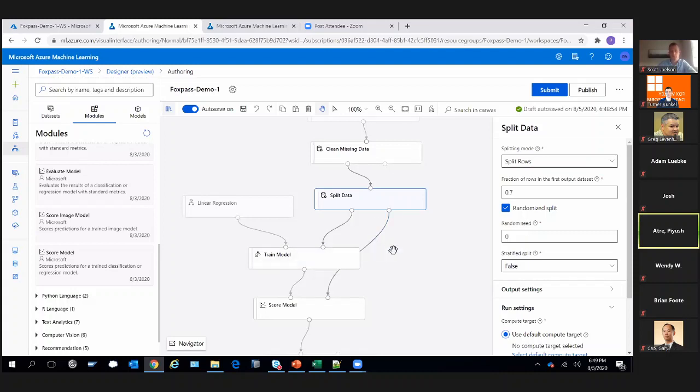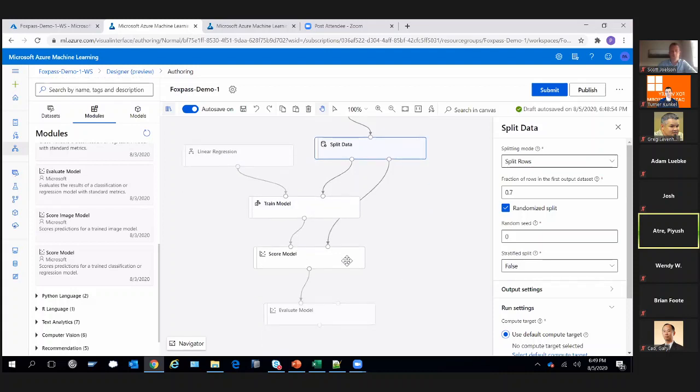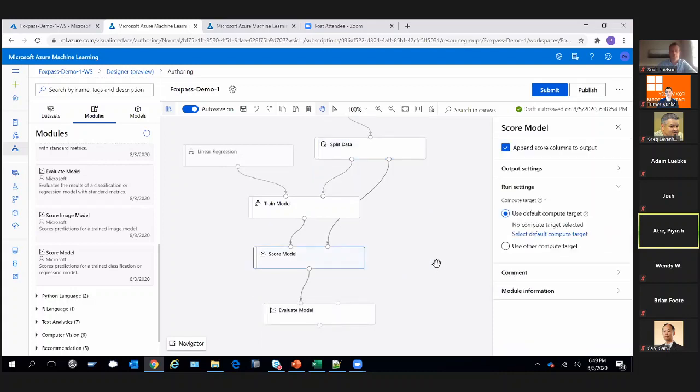When we are training the model, we selected linear regression, which is working as a component of the training module at runtime. And if we see score model, we are getting the output from the trained model, and at the same time we are getting 30% of input data, which is raw data.